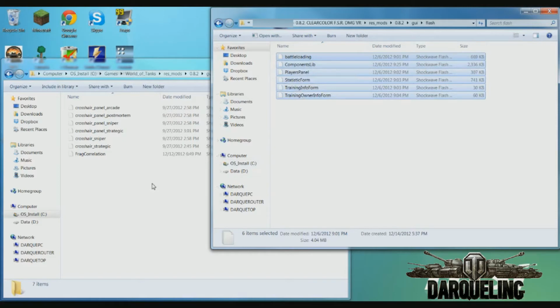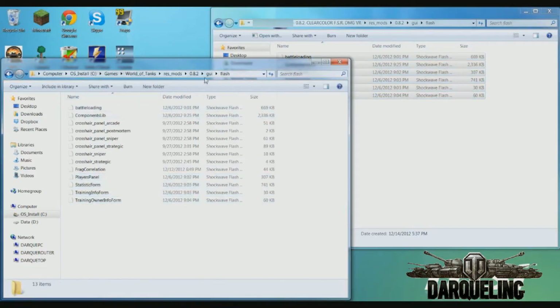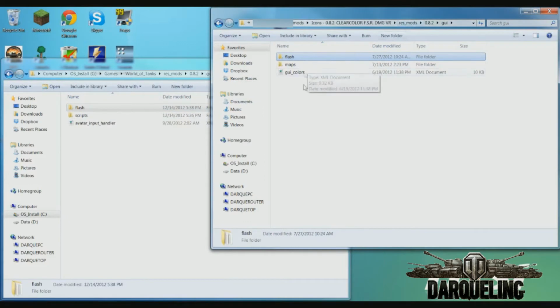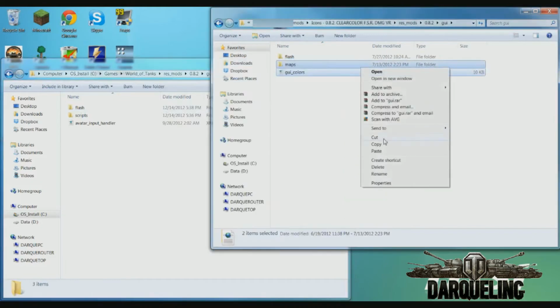icon mod that I'm using, which is PoGs clear front side rear damage and view range icon mod. I'm going to go ahead and paste that in there, and there we go. And I'm going to go ahead and back up one to GUI, same with the icon folder itself, and I'm just going to copy in maps and GUI color directly. So I'm going to go ahead and paste those in too.